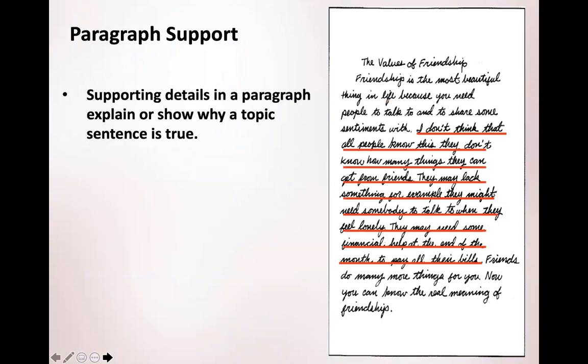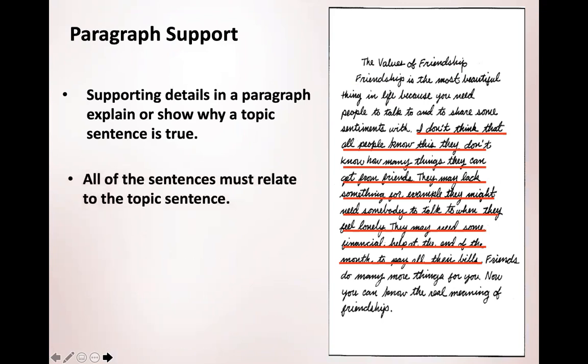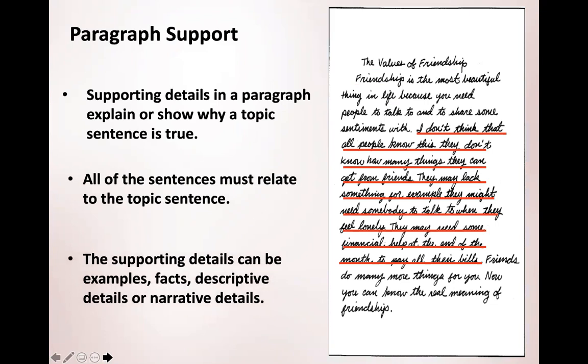The supporting sentences that we talked about, those supporting details in a paragraph, they should explain or show why a topic sentence is true. All of the sentences must relate to the topic sentence. And as you can see plainly here in this written paragraph, they're all connected. And the supporting details could be examples, facts, descriptive details, or even narrative.